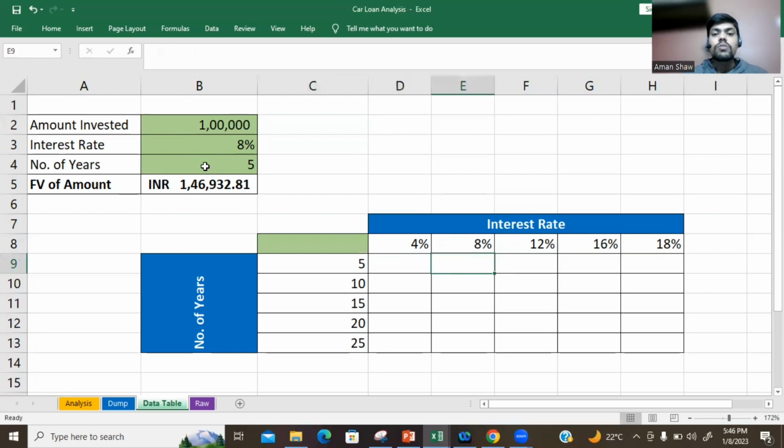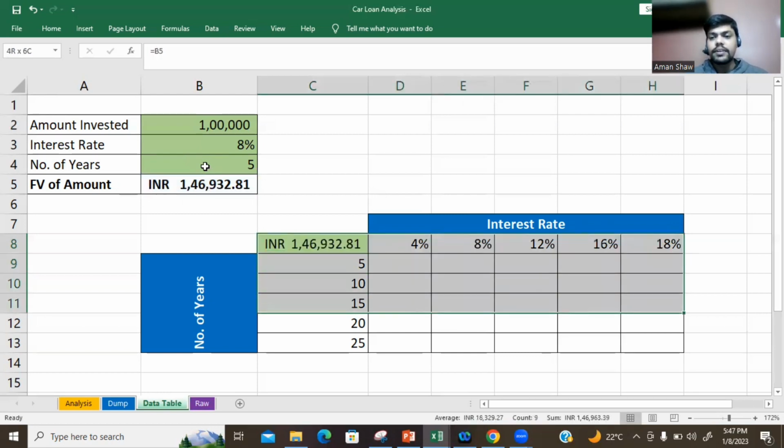Then we will not calculate each and every field separately. There is a shortcut for that. First, we'll create a table like this, with whatever parameters we'll be requiring, like for 5 years, 10 years, 25 years, whatever. Here, you'll be copying the formula which you have calculated in this cell, like in future value of amount. You can copy the formula, or you can just link this cell with that formula. So I did that. Now I will select this entire data range, from the cell highlighted in green. I will select everything and then I will click on data.